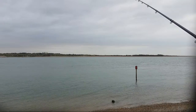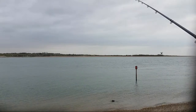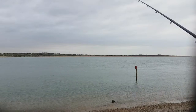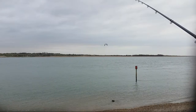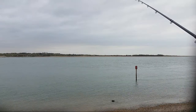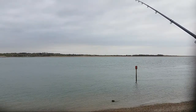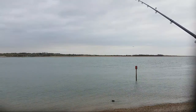Mind you, the fishing's terrible around here because of the Solent and the channel. Not really the channel, it's just the Solent. It gets hammered, and so does round the Isle of Wight as well. We get all sorts of super trawlers and ordinary trawlers, and there's so much fishing and pollution that goes on around here. We're lucky to get any fish at all, really. A bit like me today. Had a couple of bites.